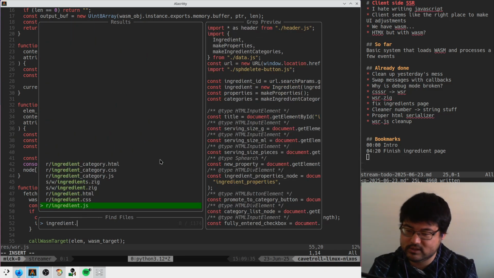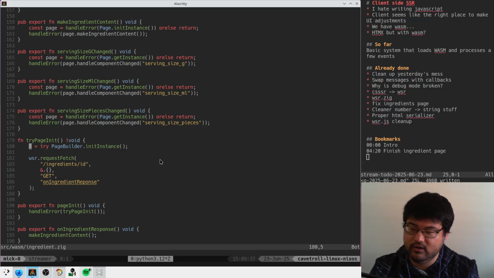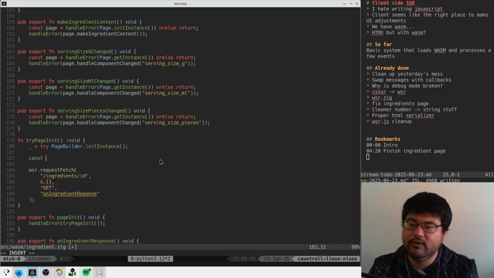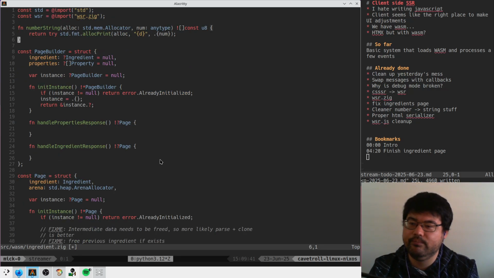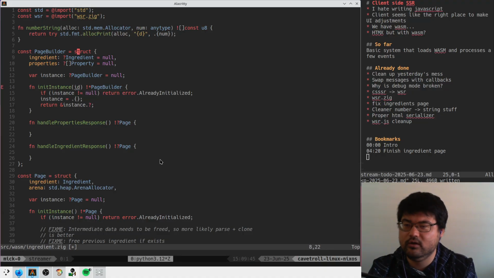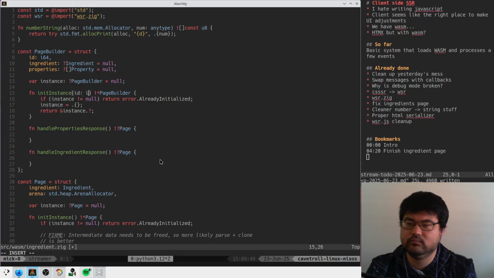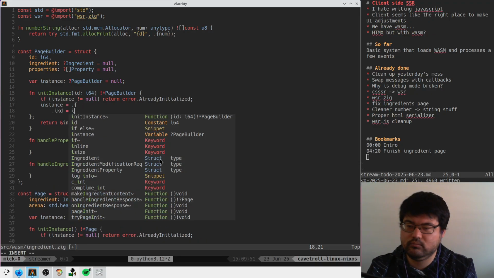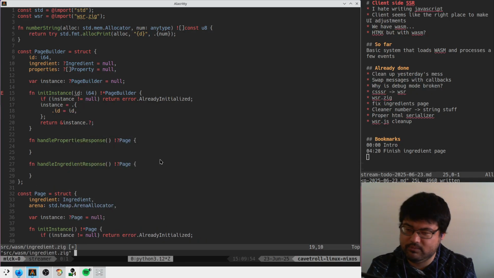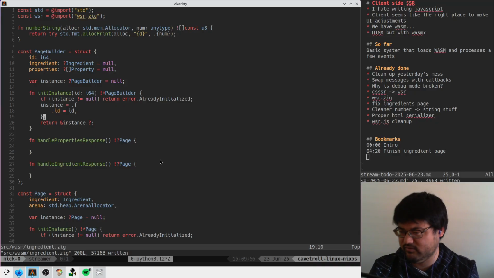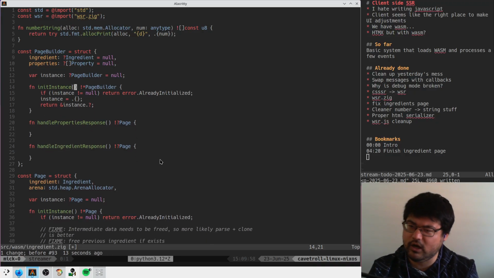So in ingredient zig here, this guy has to get the ID. So probably we use the ID here, just so we can keep that for later. Maybe that's relevant, maybe it's not.